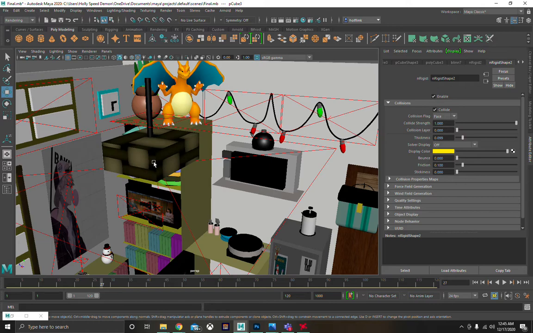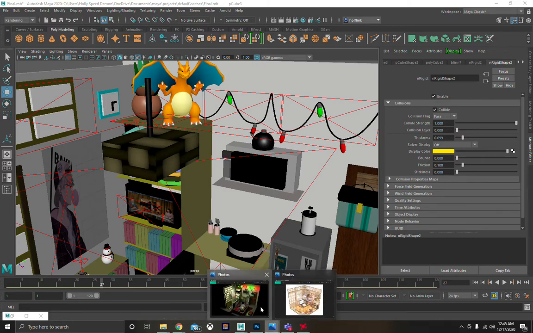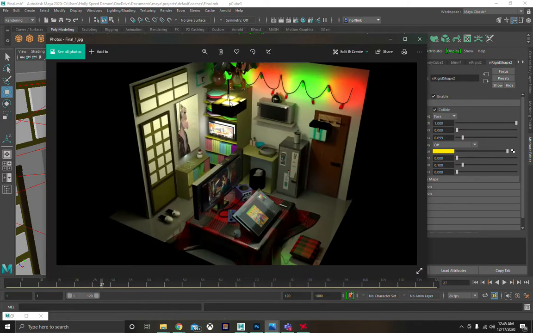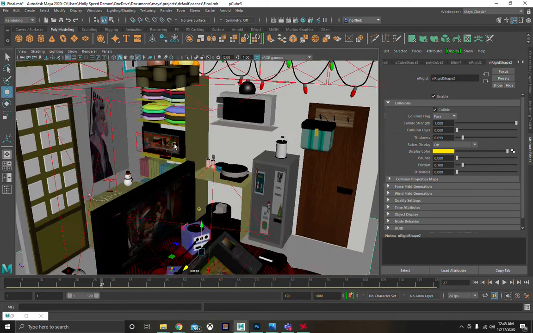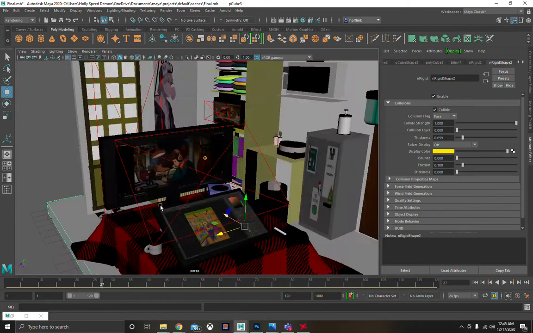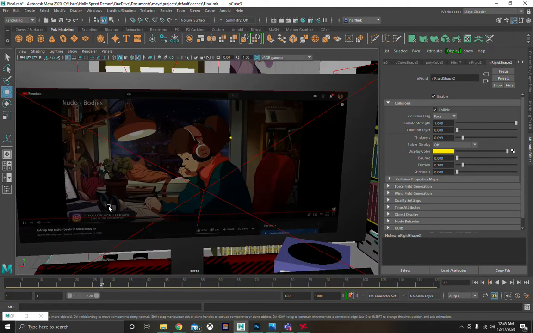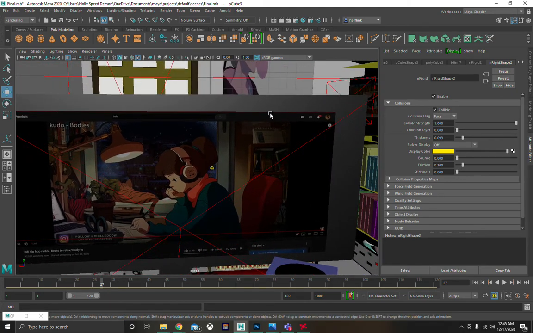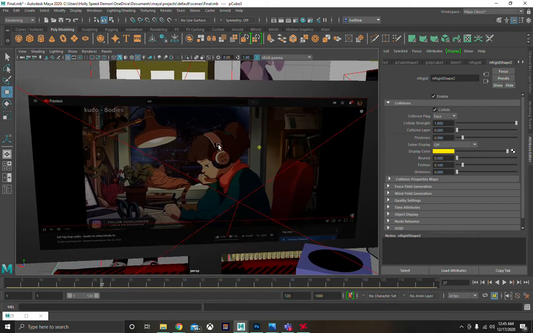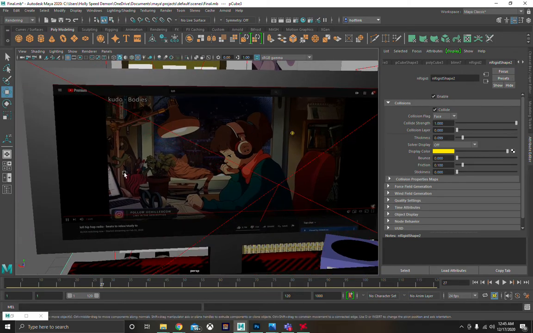This is the light, which in the photo, bring it back up, you can see the light is in it as well as protruding everywhere. So this is her main light, and I just gave it a cloth texture that was already in Maya, pre-made. Then she has another TV, which she has lo-fi going on. And I just took a screenshot from YouTube and put it on a texture onto an object.